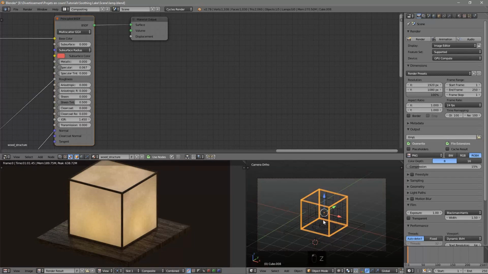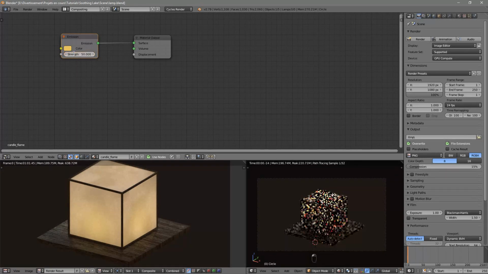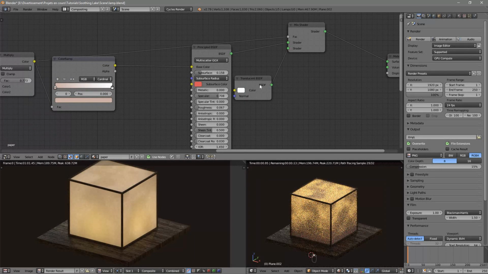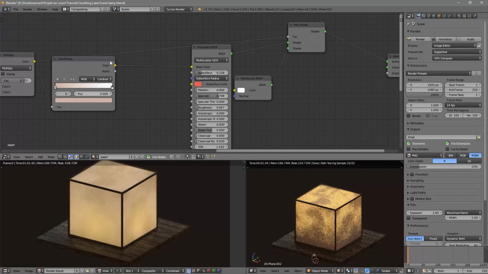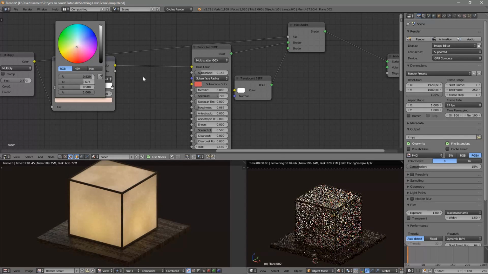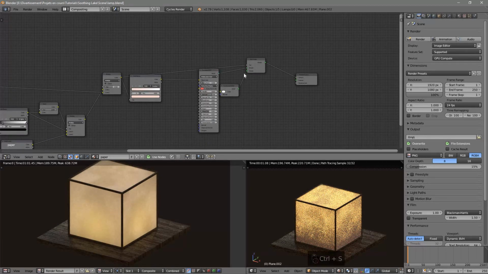Also, the lamp intensity is not that much. I put it to 20. If we put it to 50 or so, we can see more details, and so on and so forth. So in my opinion, the trash here, or the dirt, is too visible. I like the subtle effect on the previous one, but this depends on your objectives. So I'm gonna take it down a little bit. Yes. Okay, so I'm gonna stick with this here.